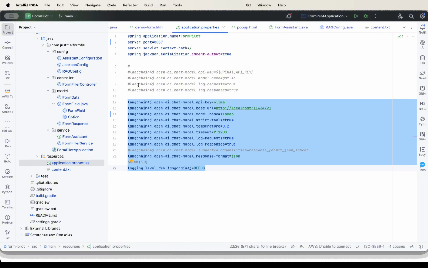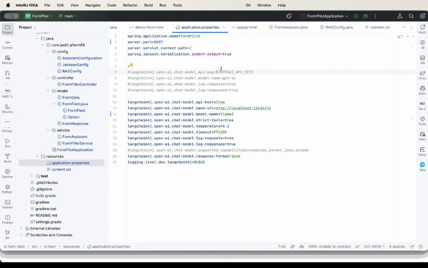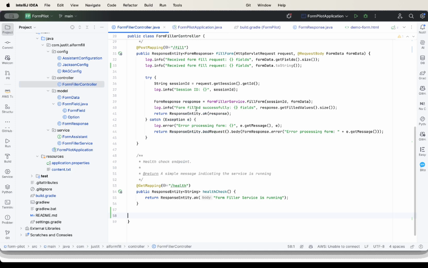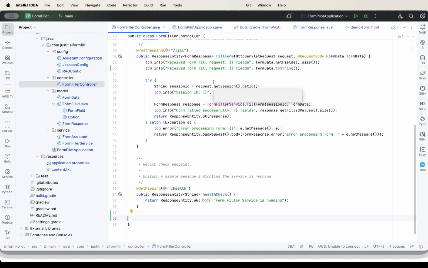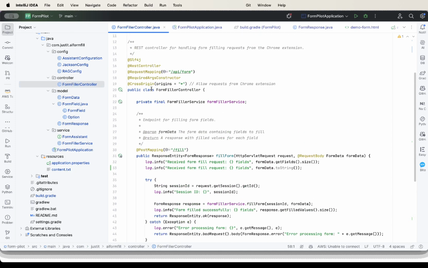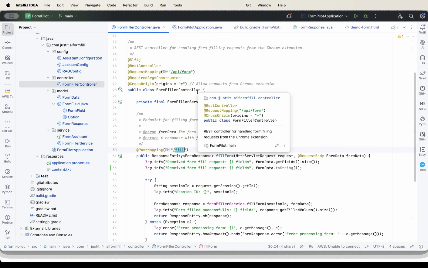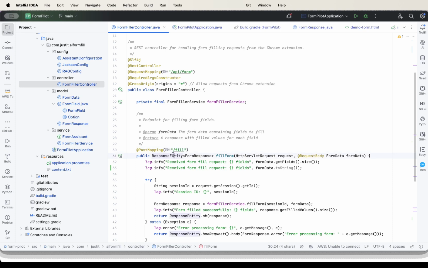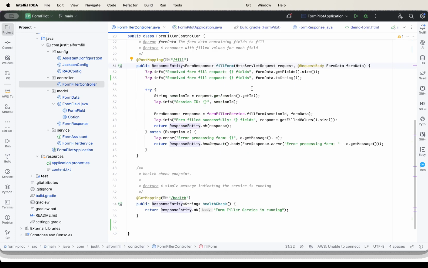So you saw, yeah, I will share the Git repository so that you can check all the code on your local side. I'm showing you which controller will be responsible for responding to your API. I have built one field API, an API form field, and that will be called by our Google Chrome plugin.